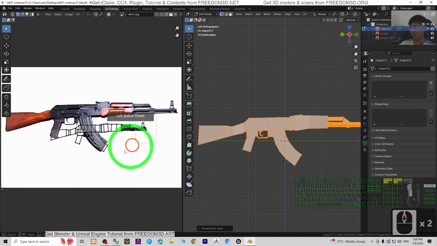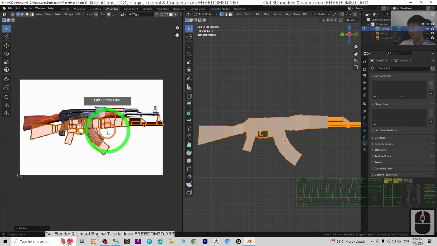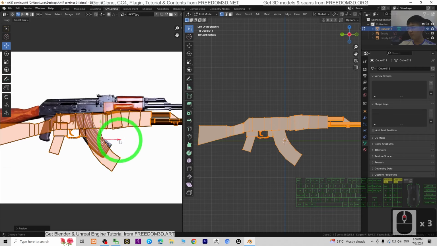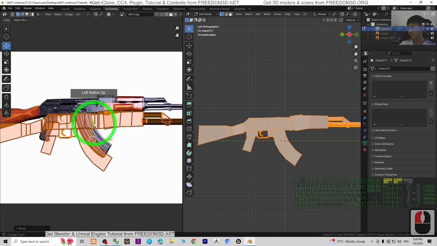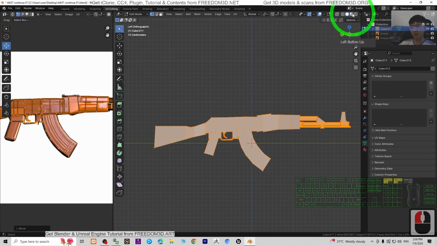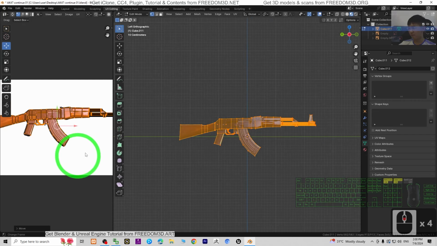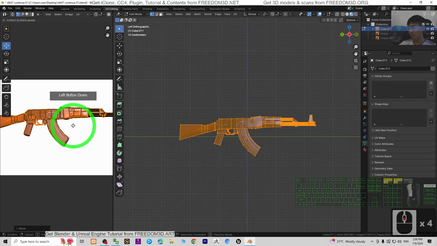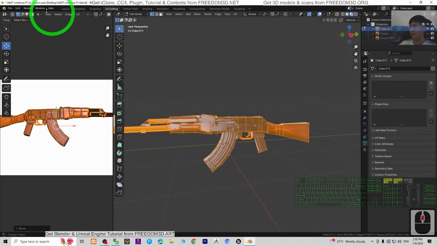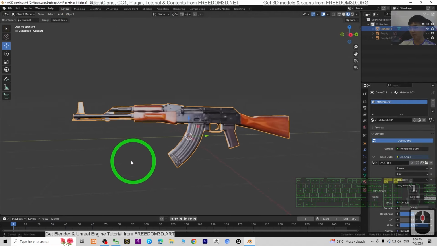So now you can see the shape. Just select it. Then press S. Make sure it fits. So here, you should turn on the texture. Just turn it on like this so that you can see the material texture. So once done, you can just go back to the layout and have a look. You can see your AK-47. It is already done.